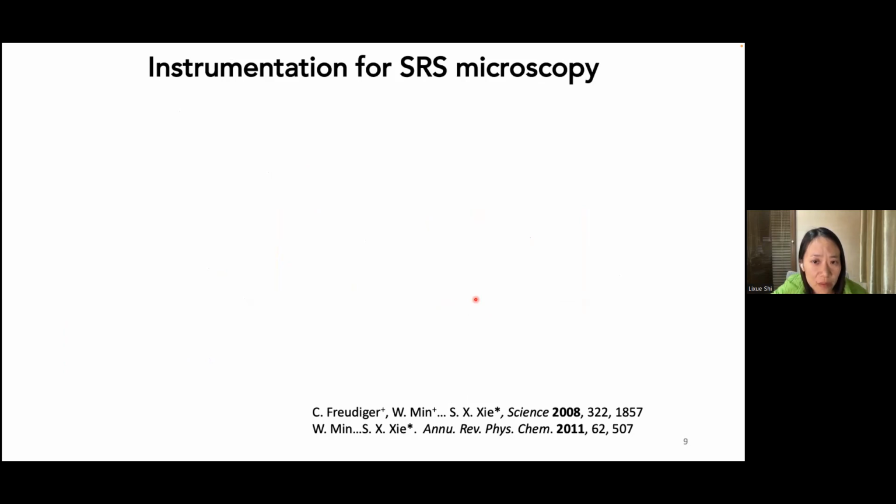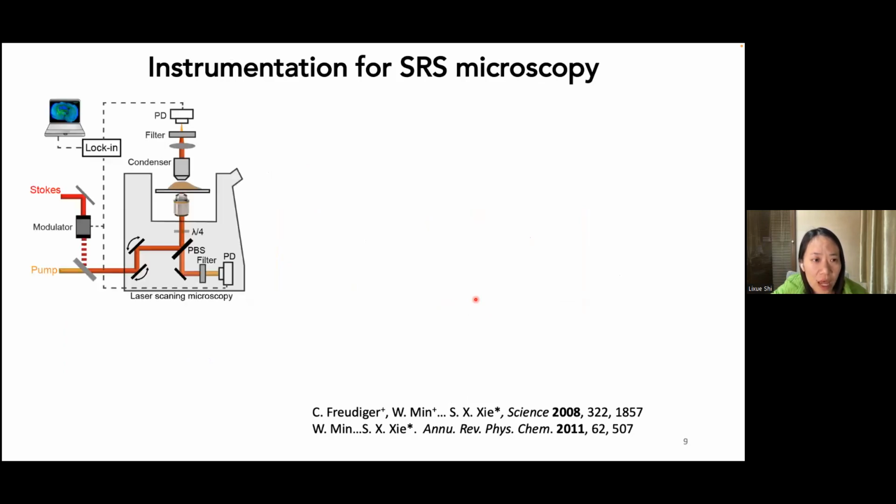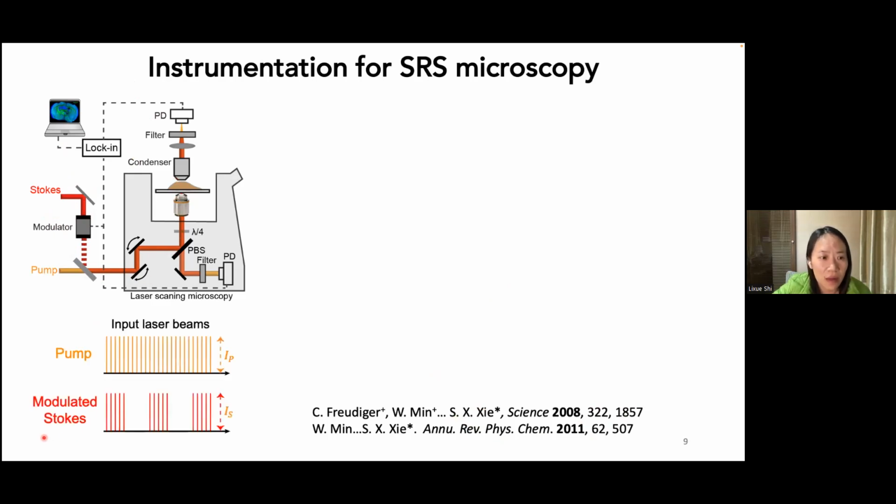SRS was first developed as a spectroscopic method, and converting SRS for the purpose of microscopy was a cornerstone. In 2008, the Xie group at Harvard first built optical systems with high-frequency modulation and lock-in detection. Technically, an intensity-modulated Stokes beam is collinearly combined with a pump beam to be focused onto the sample in a synchronized manner. As shown here, the Stokes beam intensity is on-off modulated in time.